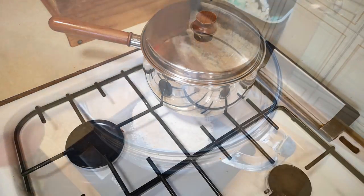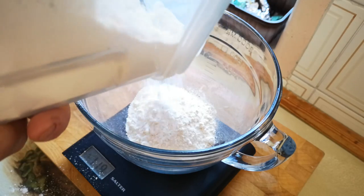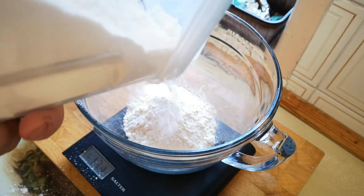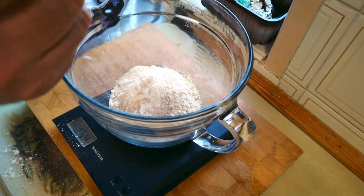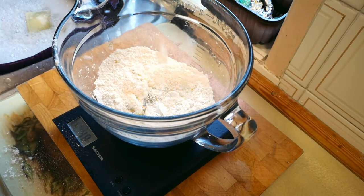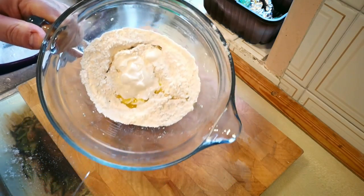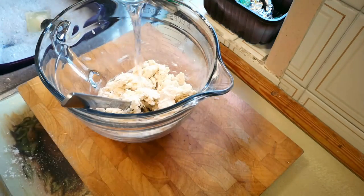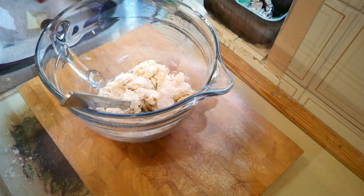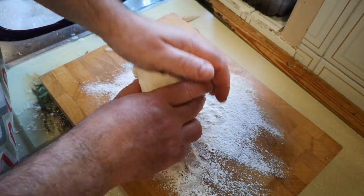I wanted a bit of bread with my soup, and I felt like white slice might be a bit of an insult, so I'm going to rustle up some sort of flatbreads. 150 grams of plain flour, a tiny pinch of salt, about half a teaspoon of dried fast-action yeast, and a glug of olive oil. Mix that together, then about 100 grams of plain yogurt — the yogurt's going to provide most of the hydration for the dough. Stir to bring that together, with a tiny splash of water because it seemed a bit dry.